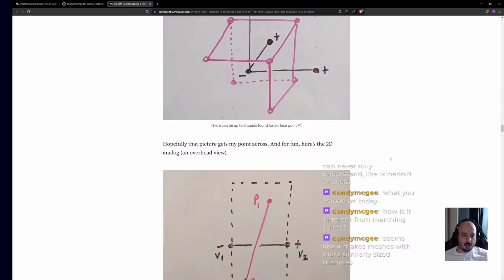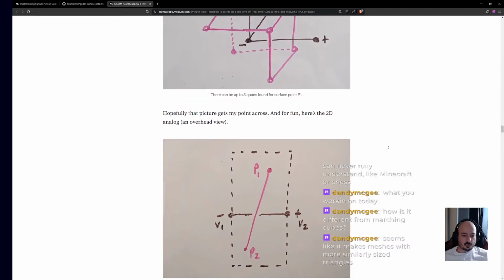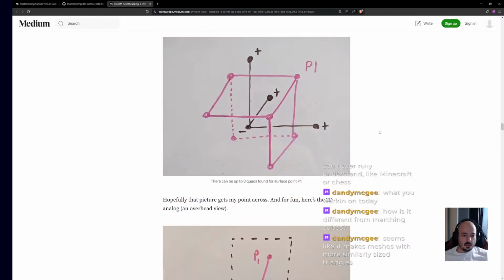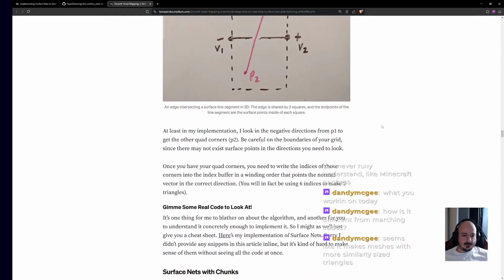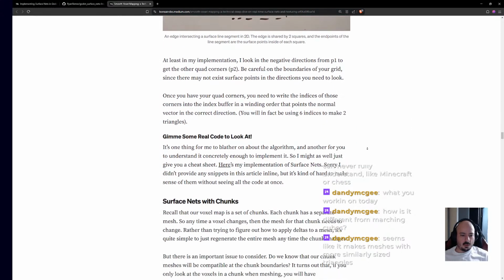Right, so I've already done this part. There can be up to 3 quads around a surface point P1, at least in my implementation. I look in the negative directions from P1 to get the other quad corners. Be careful on boundaries. Yeah, okay.